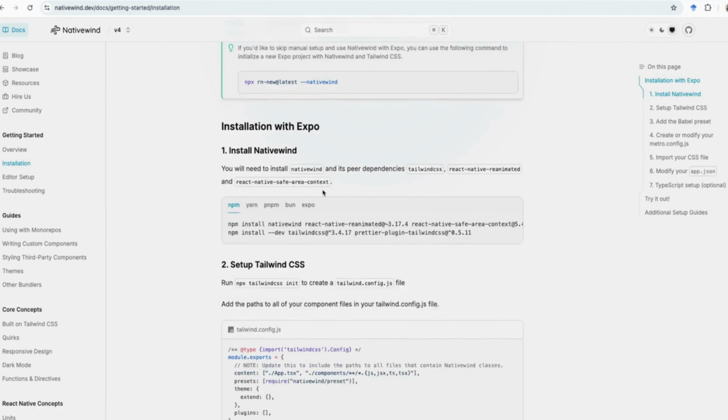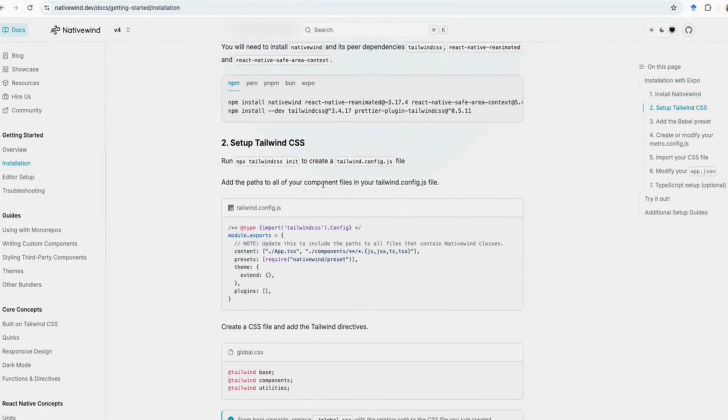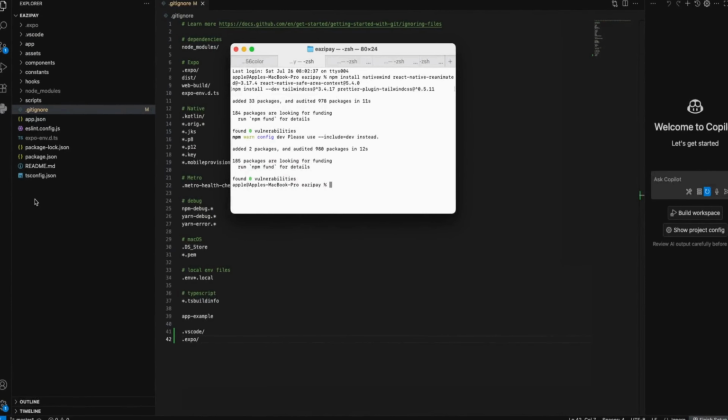Okay, then another thing we are going to do, we are going to run this. So this is going to create the Tailwind config.